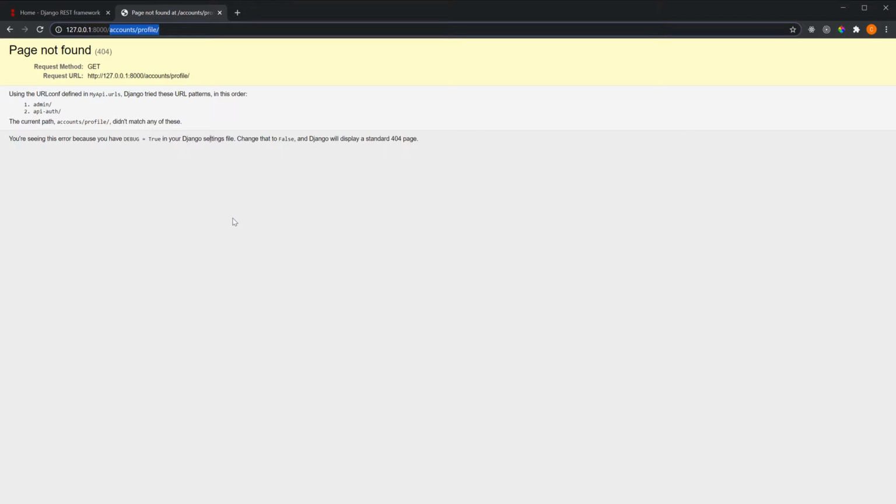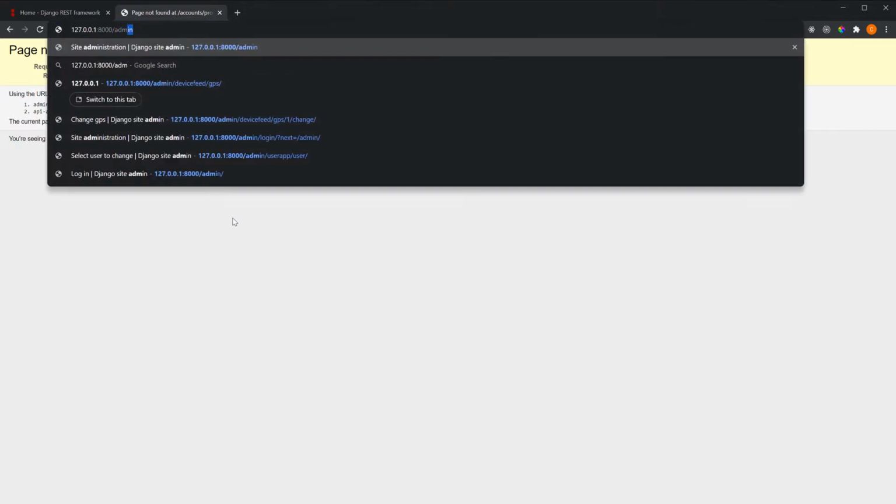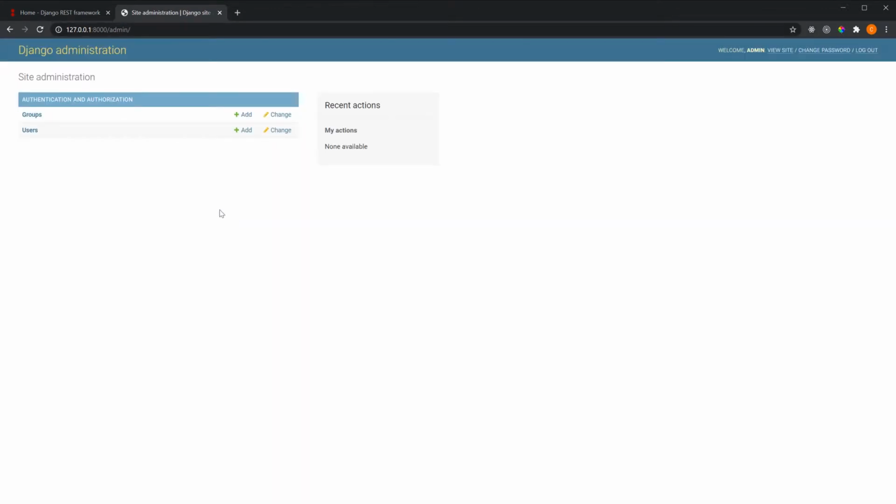Okay, and if I go to the admin here, as you see, I'm already logged in. Normally if you go to the admin, it would ask you for a username and password, you wouldn't go directly to the admin panel, but now I'm already logged in because I used the REST API or api-auth endpoint to log in.